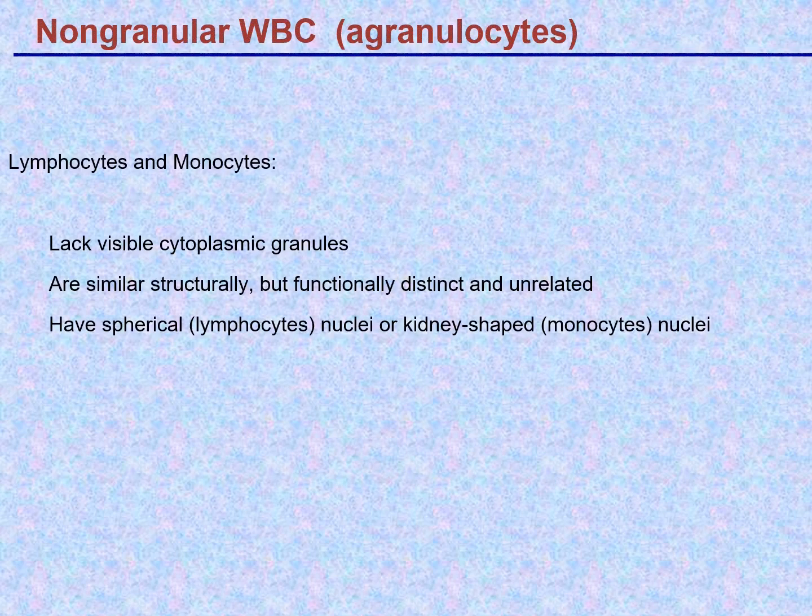Okay, the other type of cells are monocytes, which are part of the myeloid lineage, the other half of the myeloid lineage, and lymphocytes, which are part of the lymphoid lineage. They are not related. Your book talks about them as non-granular white cells or agranulocytes. It's a term that's not commonly used. I wouldn't lump them together ever. I would deal with them one at a time, and that's what we're going to do.